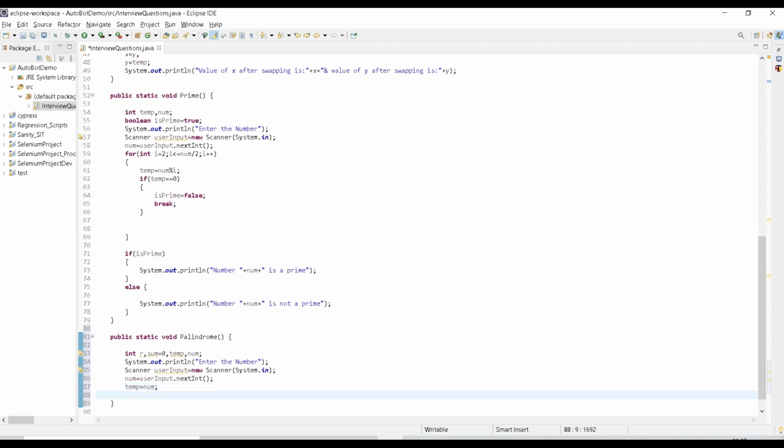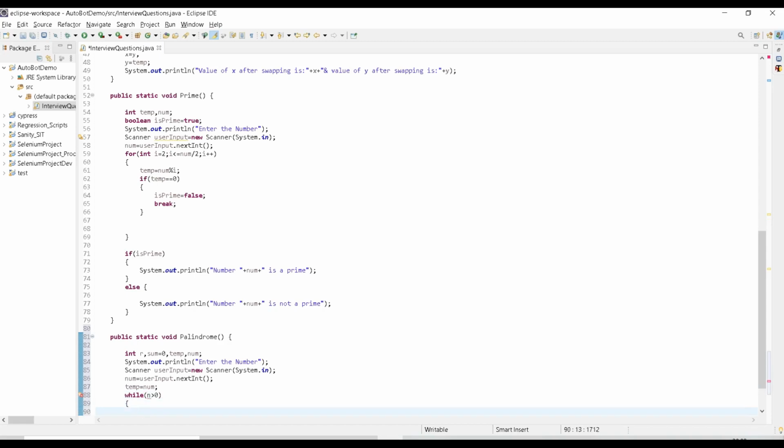Then I'm going to use a while loop, okay, because there is no need of much condition. So I'm going to use a while loop for n greater than or equal to 0, because the number which the user is entering should be greater than 0. Okay, so that is the only iteration condition that we need to add here. Okay, so let me open the bracket.